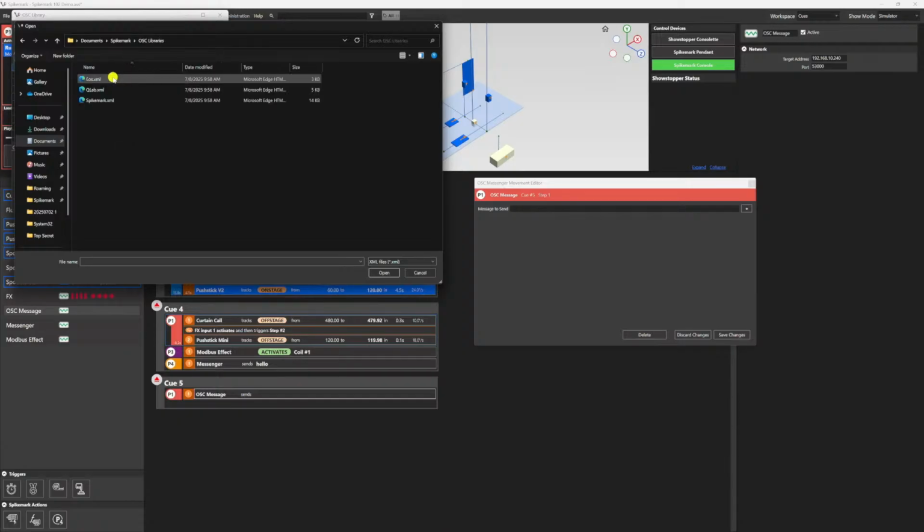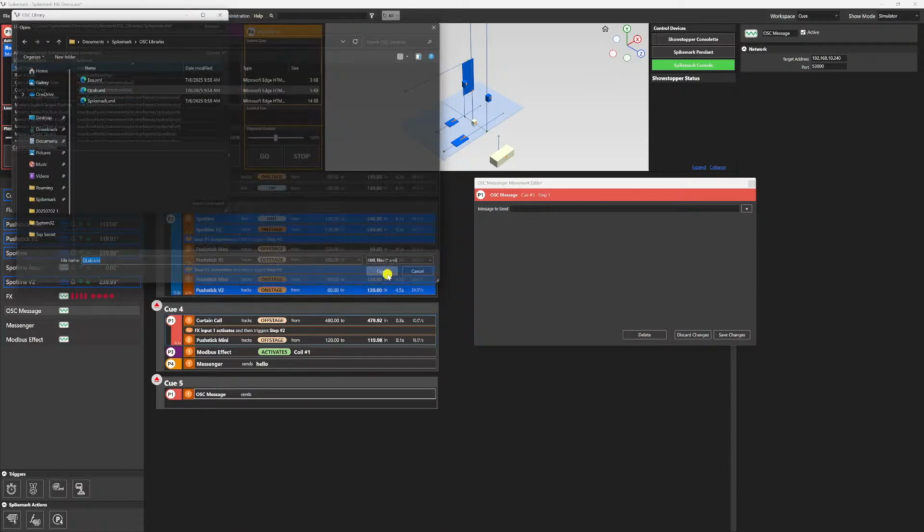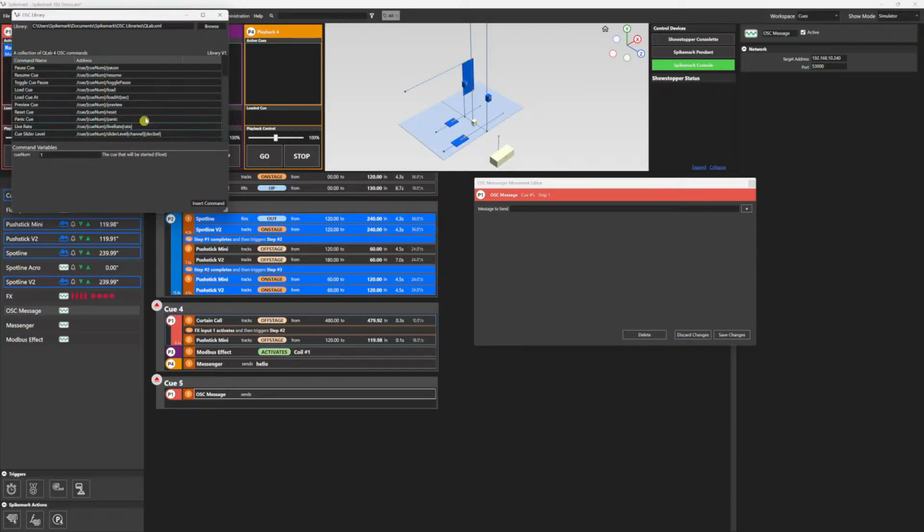When you install Spikemark, these automatically come with it. So if I go ahead and open up the QLab one, this is just a couple of the very many different OSC messages that QLab supports. These are just a few.